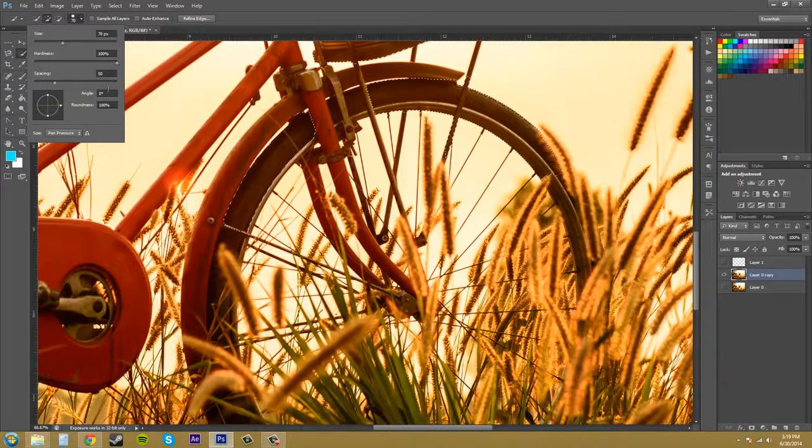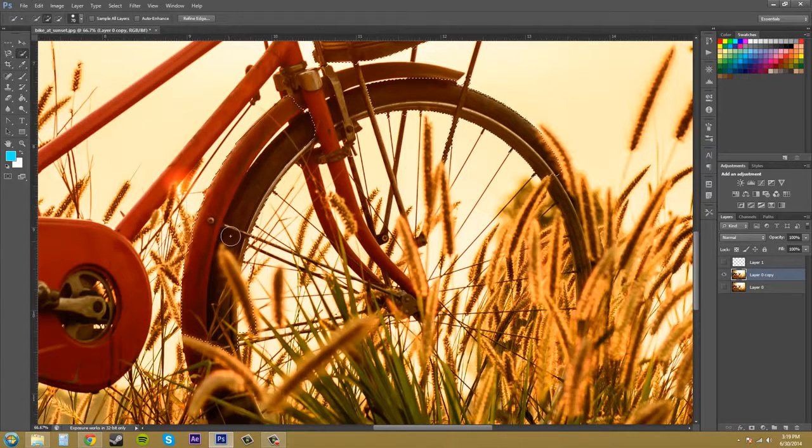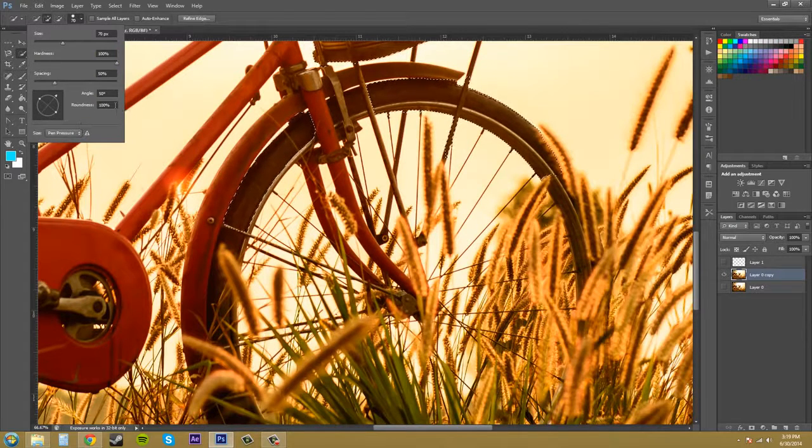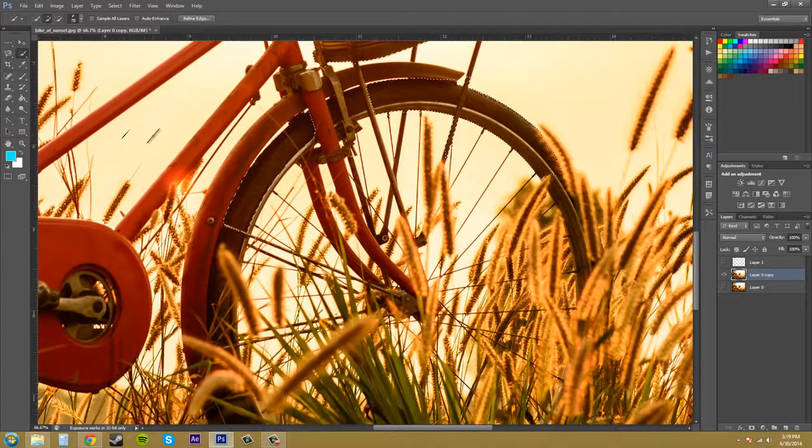I'll put this back down to like 50% or something like that. We can set up the type of angle we want on our brush. So if we go 50 or something like that, not too much difference when you're messing with that, but that's up to you. We got roundness. Let's put that at 0 and see what we get. Now you can see that we get a slice going on here.